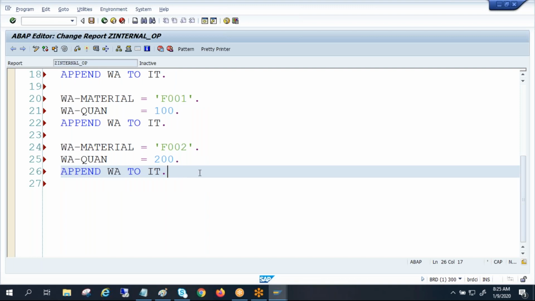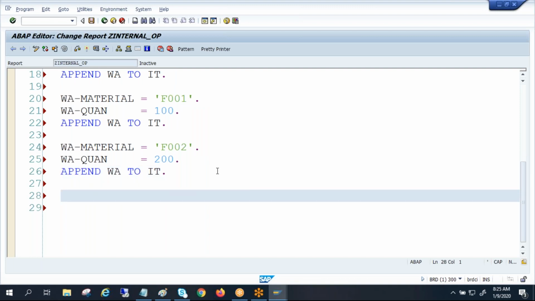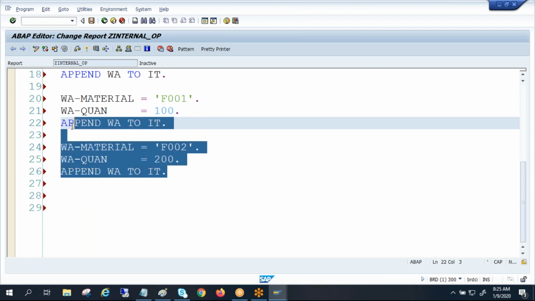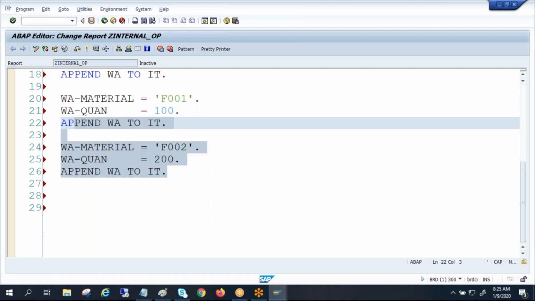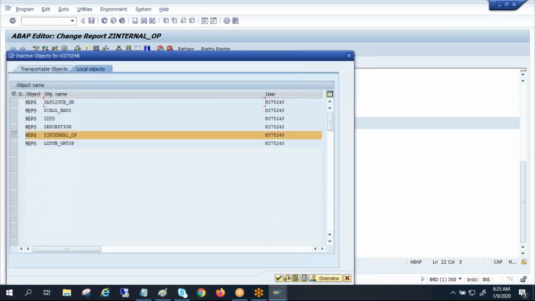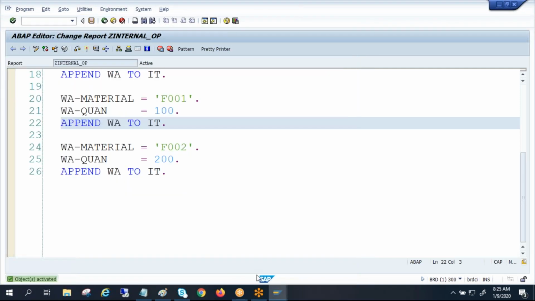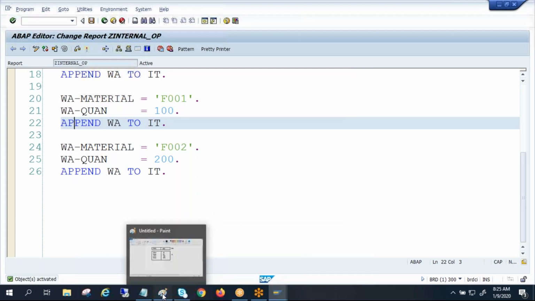Now guys, we need to sort the data. So this is the append keyword, the first keyword I explained to you. Now I want to sort the data. Currently the data is not sorted. One by one, I will explain each keyword and we'll discuss in detail. So we need to sort the data.